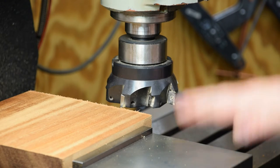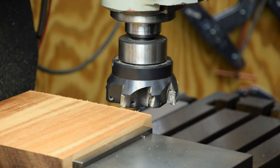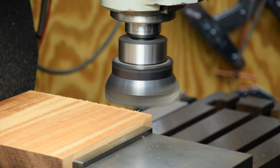I got her fed down, touched off in the middle. I fed it down 10 thou. We're going to spin it about 2,000 RPM and see what happens.